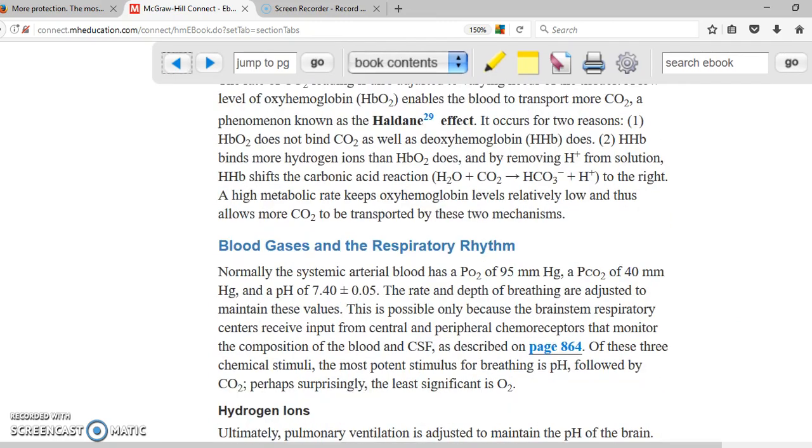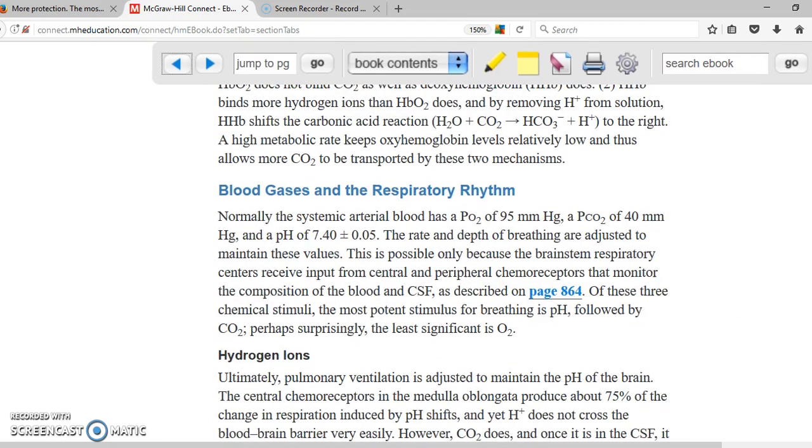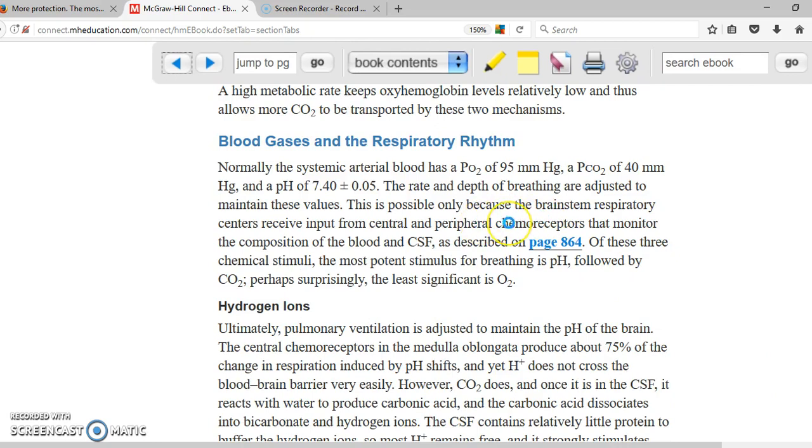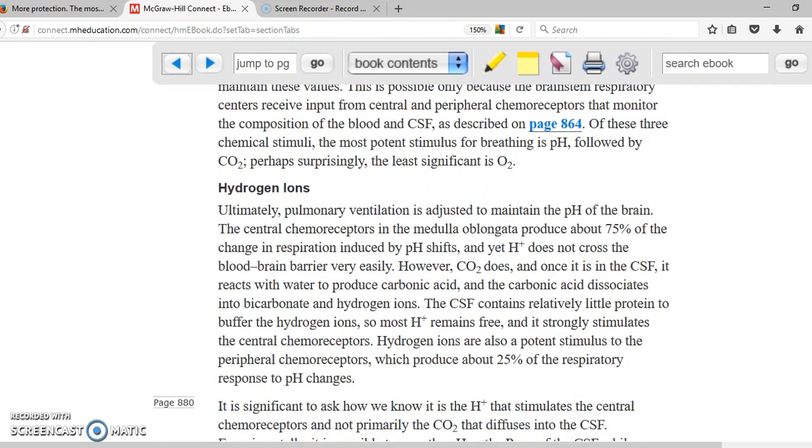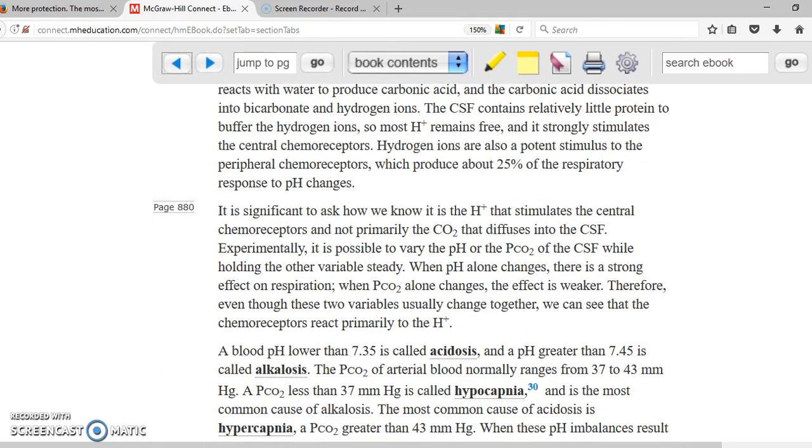Right here we have blood gases and respiratory rhythm. So how do we adjust the respiratory rhythm, faster, slower, or whatever it is? Because hydrogens, remember I already showed you that, hydrogens will change the pH, and because of the change of pH, that's one very important factor that is going to make you change the way we are going to breathe. And I already mentioned that. You see here, again, hydrogen, carbon dioxide, pH, same thing that we already talked about.